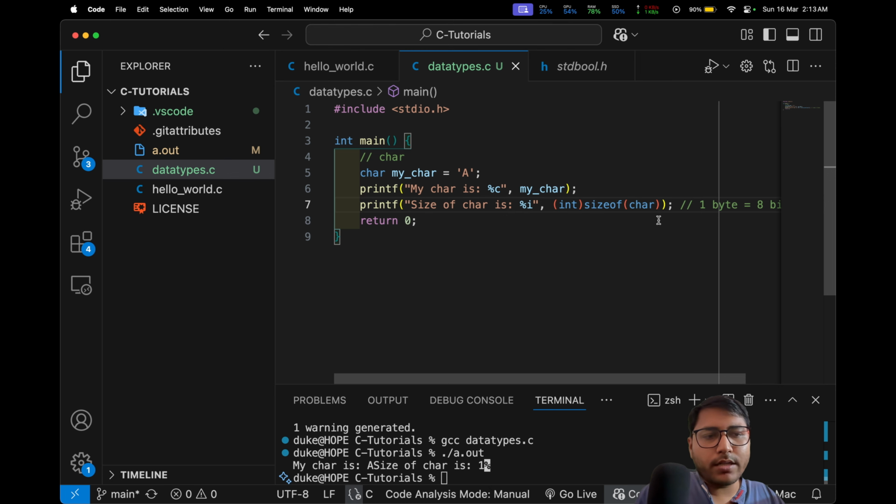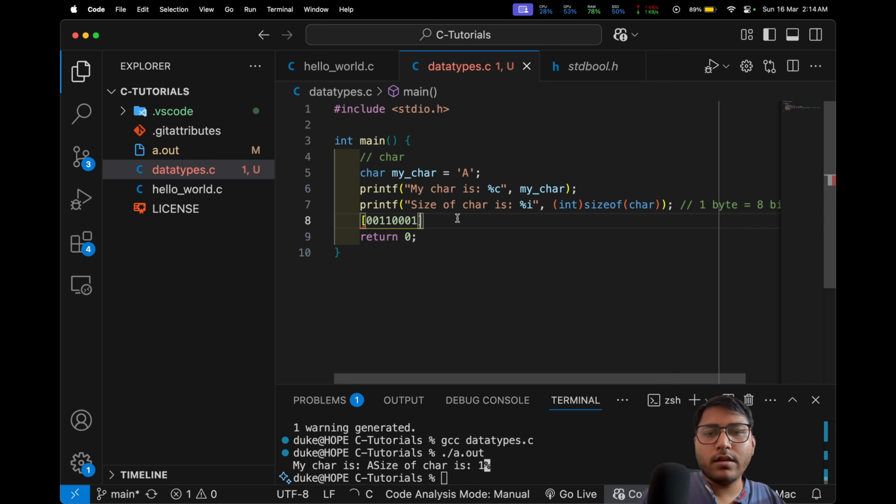What is 8 bits? 8 bits can be thought of like this, that you have a list of zeros and ones. So like 001, so 001100, like this. Okay, 1 2 3 4 5 6 7 8. Okay, so you can think it like this, a list of only 1 bit datas.